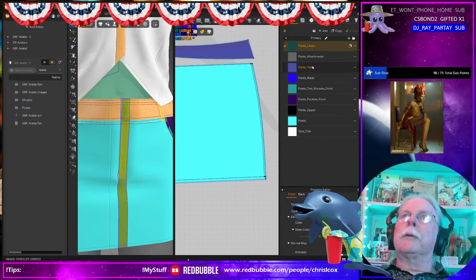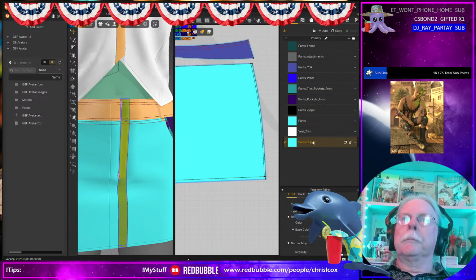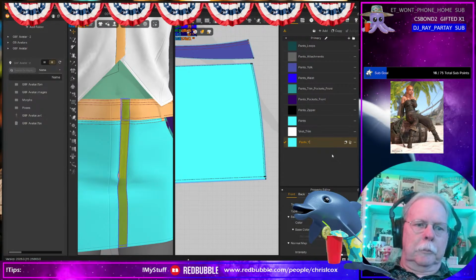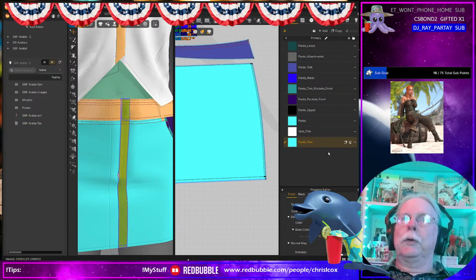Okay, and then what am I looking for? I'm looking for something that says pants trim. I don't have a pants trim. I guess we need to make a pants trim. I'm bad at figuring this out. Let's give you a unique color.